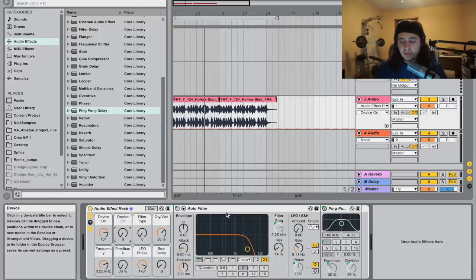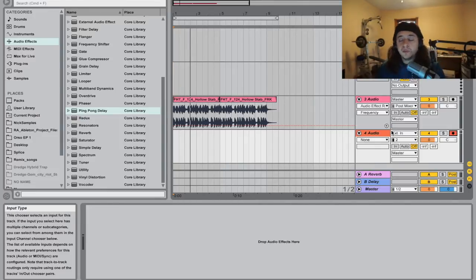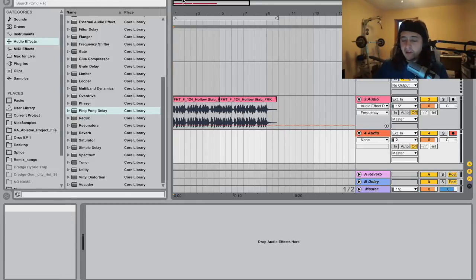So this is just an example. You can also record it in. So let's leave on this device. Okay, we're going to record it in. Make sure you have an audio track armed, and we're going to make a new loop and record it in and see how it sounds. Okay, let's do that. Click this, click record, and then we're going to click back onto the other audio real fast, and then we'll press record. I don't know why that's on master. I probably changed it at some point. All right.